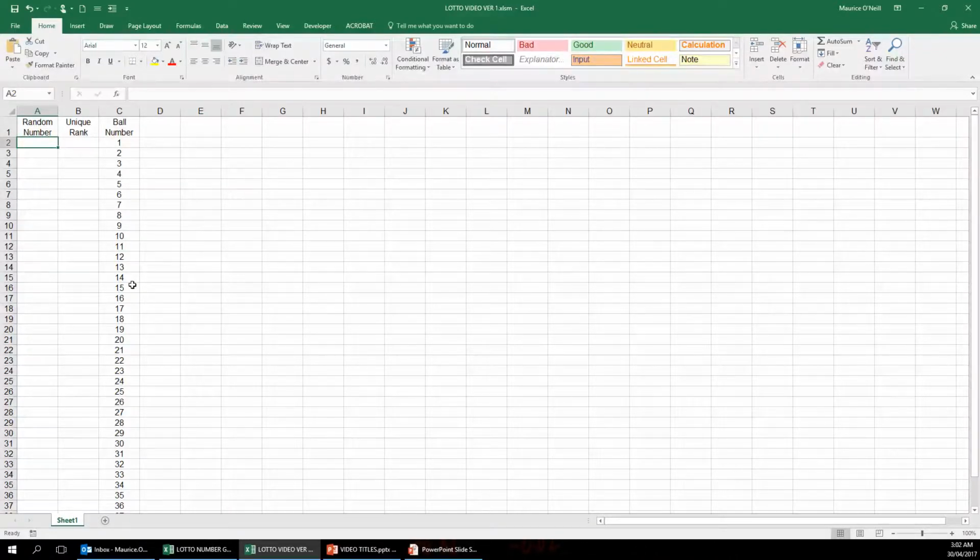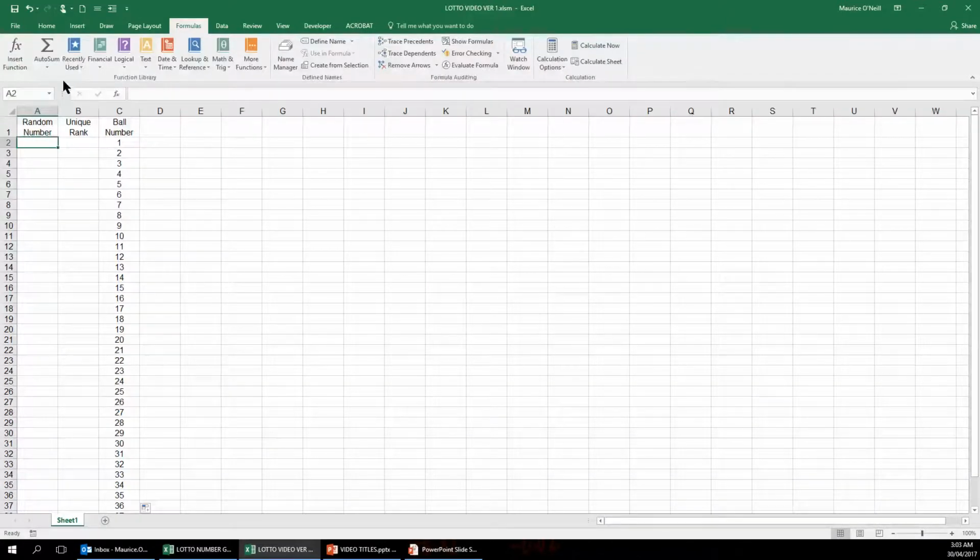Now Excel is pretty primo with regards to calculations, it's hugely powerful, and it's got a random number generator in the formulas here.